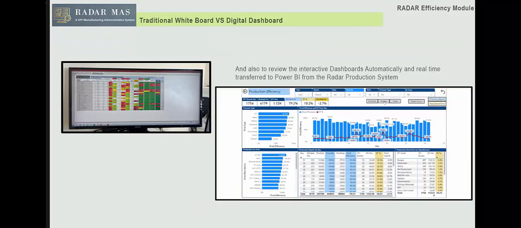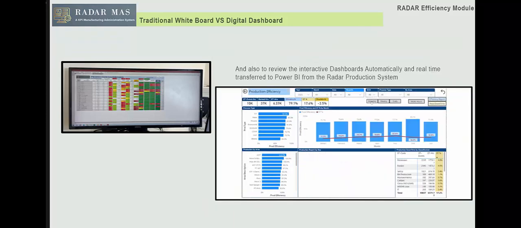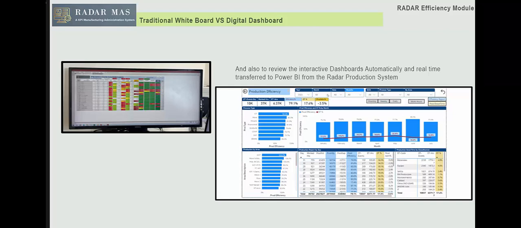And also to review the interactive dashboards that are automatically transferred in real time from the Radar production system into Power BI.